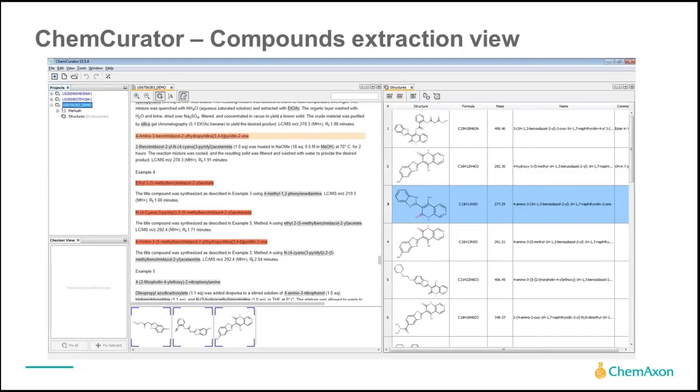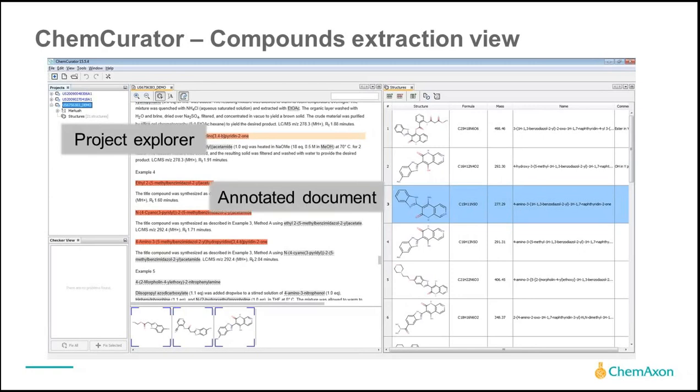So what we see here is ChemCurator's interface. This is really the user interface that a user would see. On the left-hand side, you can see the project explorer, and there are now 3 projects open in the screenshot. In the middle, you see the annotated document, and the highlights are referring to the structures that have been located in the document.